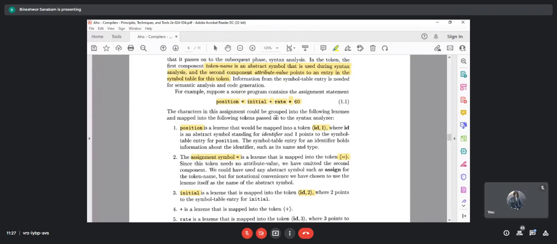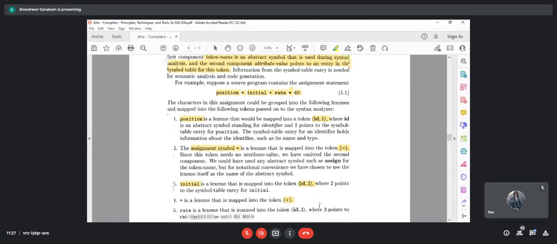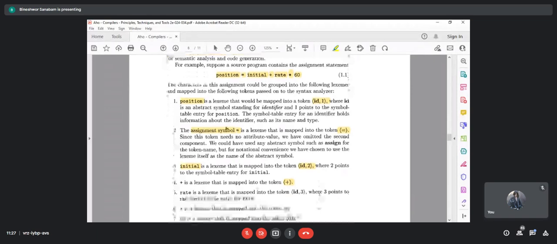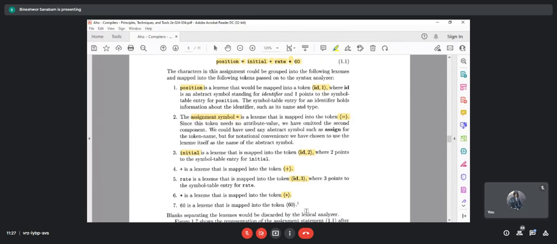Then for the next one, addition or plus, this is the token that is generated. Rate is also an identifier, so we're going to store it over here. Then we have star or multiplication, so we generate this token.